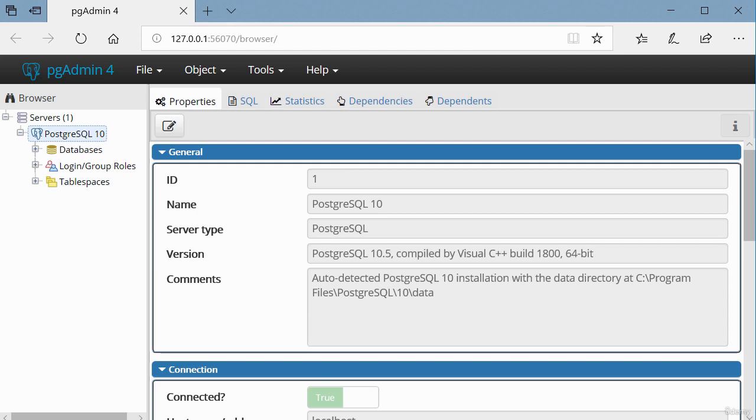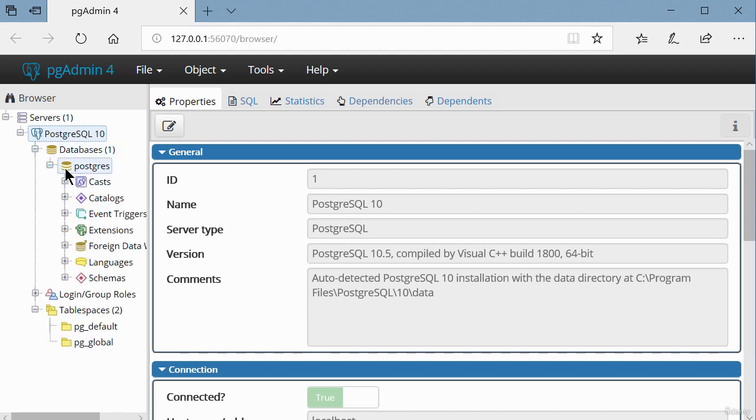Once you have connected, and if everything is fine, pgAdmin will display all the objects that belong to the server. So if I expand where it's called databases, you'll be able to see all the various objects that belong to the server.